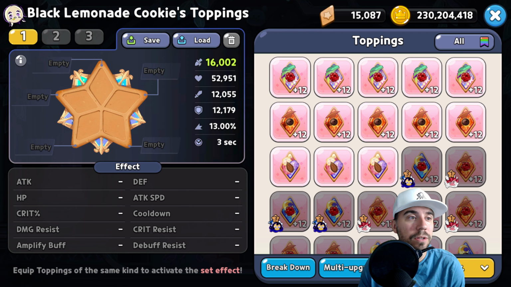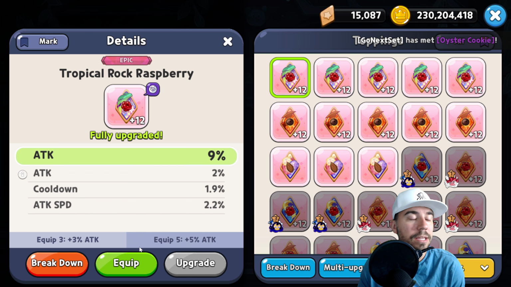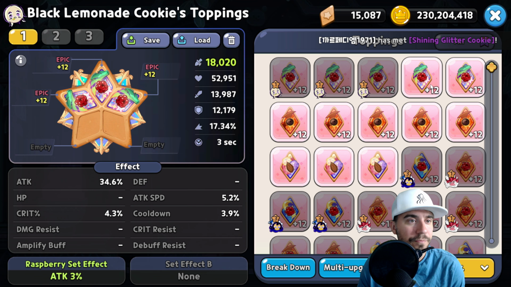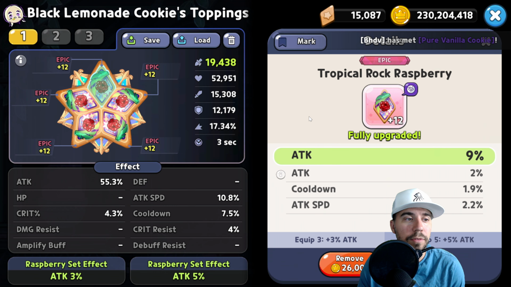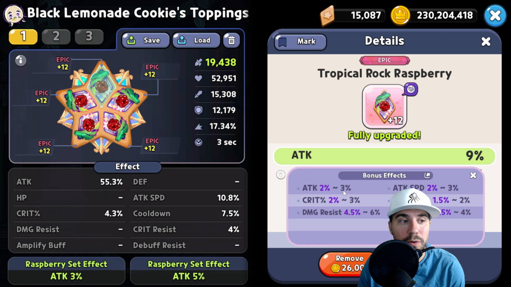In the additional subs, like this right here, and the bonus effects, that can make a huge, huge difference for you. So in this case, because we're focused on attack for our lovely Black Lemonade Cookie here, having attack again is going to be huge. So that is definitely what we want to be focused on.